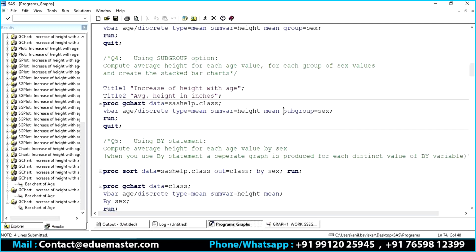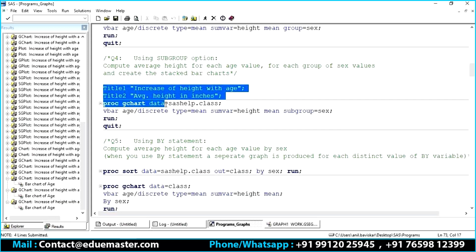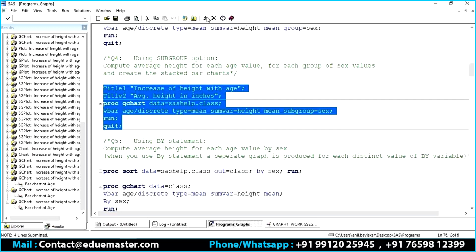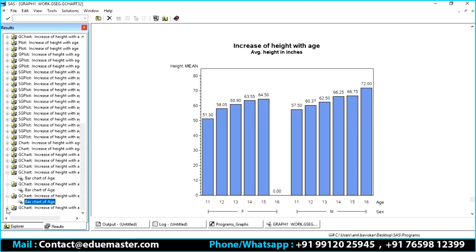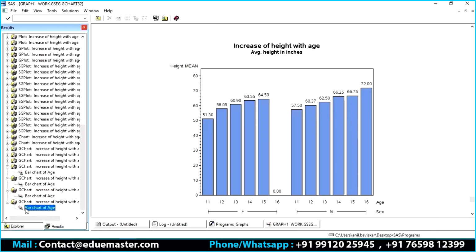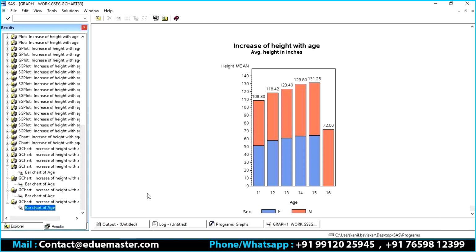Execute that program, proc gchart, vbar. See, the blue color, at the bottom you can see the legend.